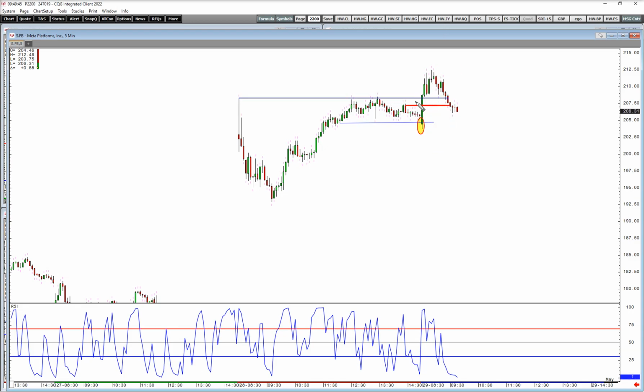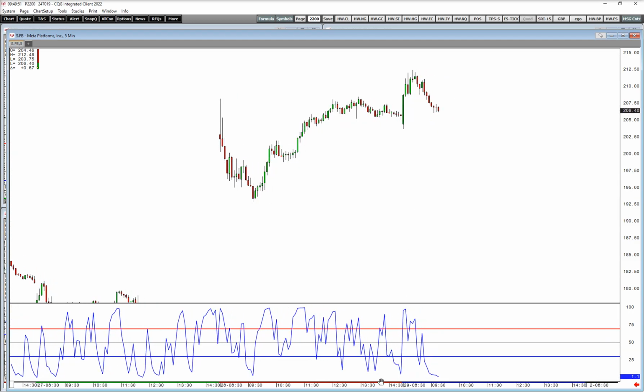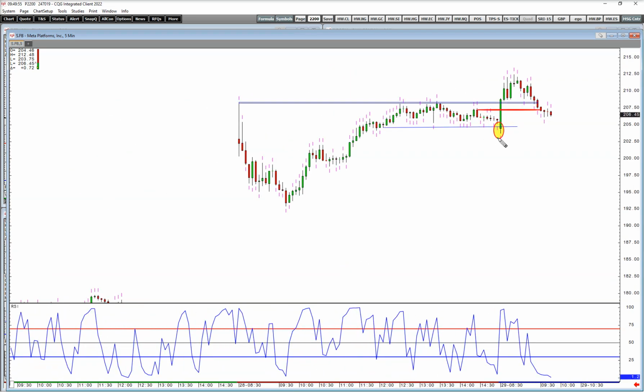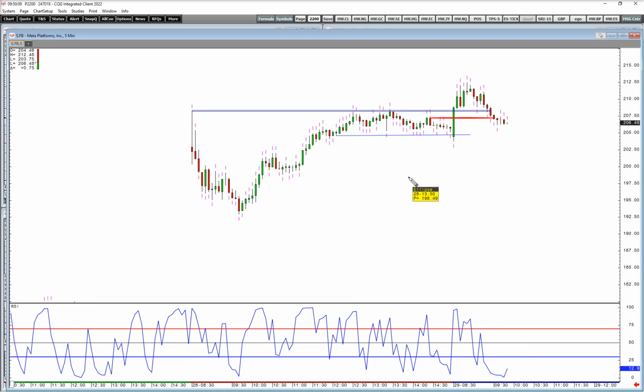And then knowing that the opening bar is BS, it can do whatever it wants. It really doesn't matter. The opening price itself is not particularly a good barometer of value. It's an anchoring point, but it's not a good indicator of value. So that was it on that Facebook one.